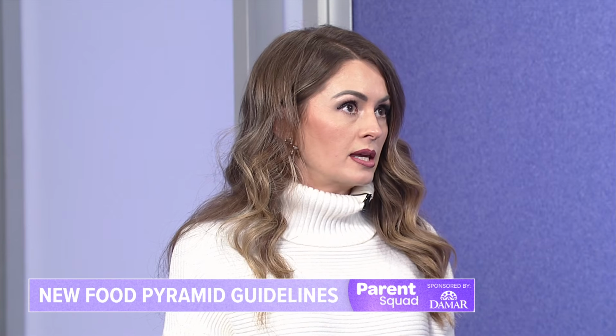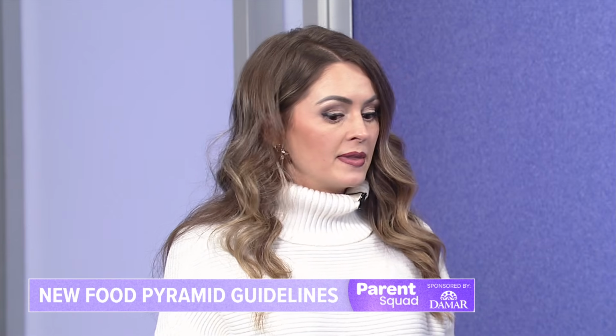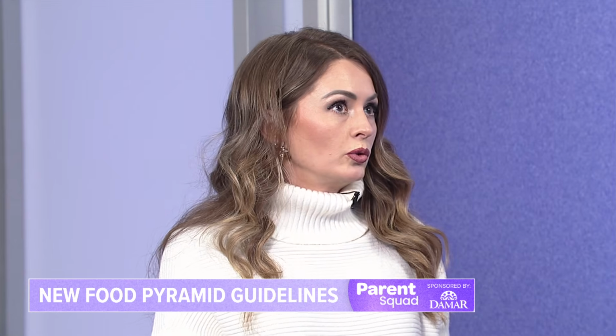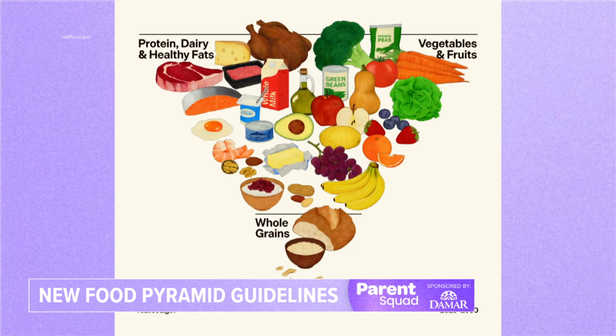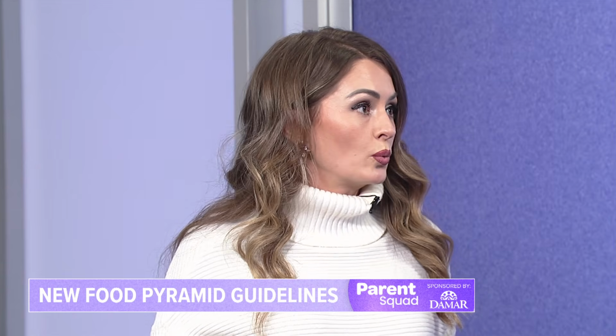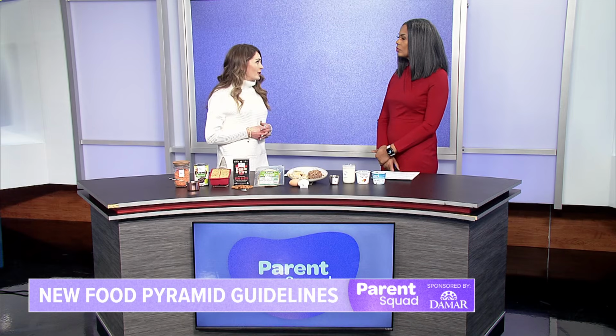And so the pyramid itself and the dietary guidelines are the foundation for all these federal programs. Prioritizing those things will also help us with other programs, like the school programs and the breakfast programs, because right now they can serve just one grain serving like a honey bun, and that's an ultra processed food, not like the real food shown on the pyramid. So there's a lot of ways we can use that, but it's nice to see that what they're prioritizing is still real food.